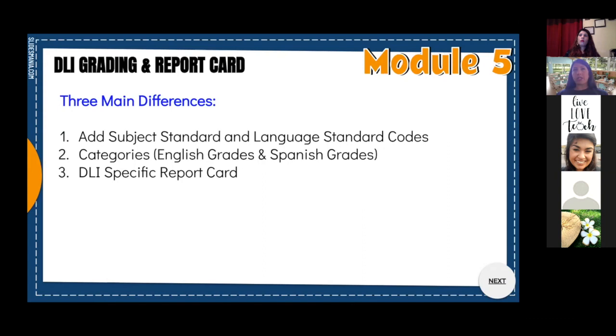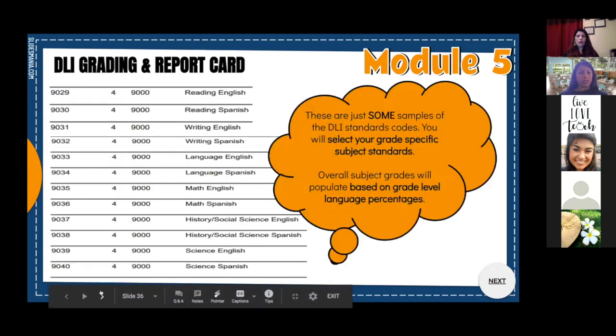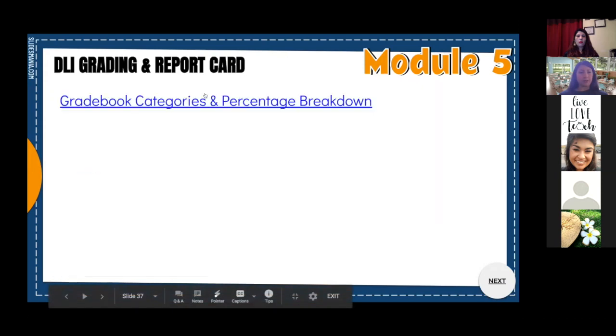The only thing that you all have to make sure to do is to have the balance of the English and the Spanish categories equal a total of 100%. And so let's go into that so that they can get a better idea of the category breakdown. So it's 2 slides after this one, I think, is the link. Yes.